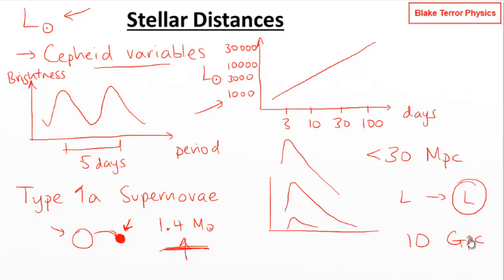Trouble is, you've got to wait for one to happen. You can't just say, oh, I'm going to go out today and find myself a type 1a supernova. These happen when they happen, and you have to spot them, and you have to be there quickly in order to get the really interesting information at the start of this light curve. If you're not catching the peak, well, you've got a problem. If you're only looking at it on the way down, which bit on the way down are you looking at? So you need to be on the ball to spot these things. But if you do, then they're very useful.